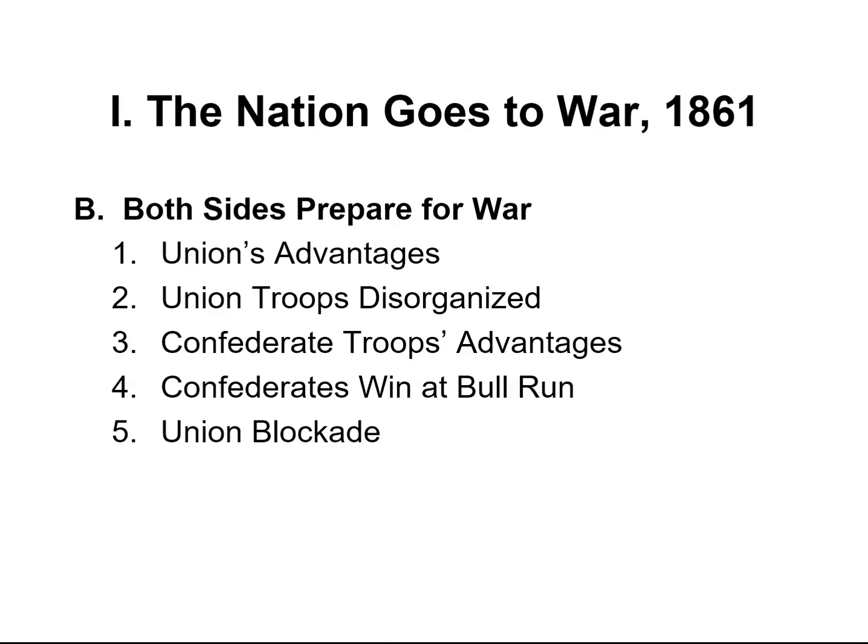The first major battle of the war at Bull Run in July of 1861 was a Confederate victory that demonstrated the South's advantages. The South did not follow up its victories in the summer of 1861 with major strikes against Union troops. The Union blockade of Southern ports began, and both sides settled in for a war that would be longer than either side had anticipated.